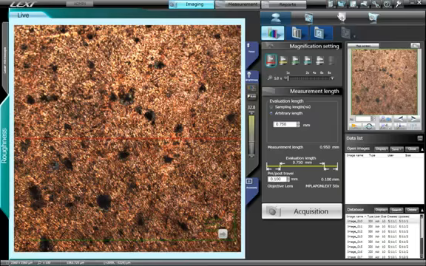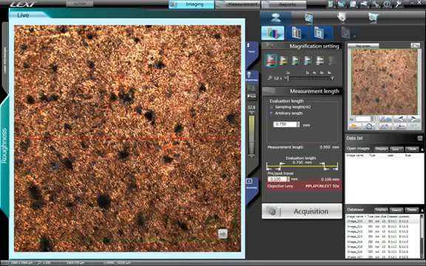For example, here we have programmed pre- and post-travel values of 0.1 mm. As a function of these values, the measurement length has increased from 0.75 mm to 0.95 mm. However, the overall evaluation length remains consistent at 0.75 mm.